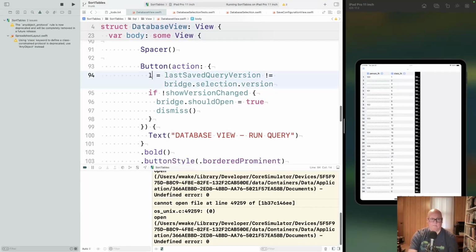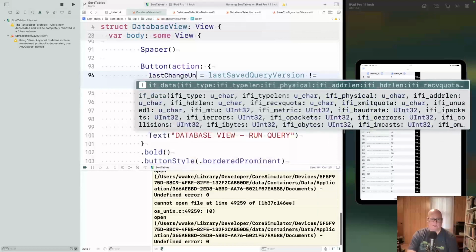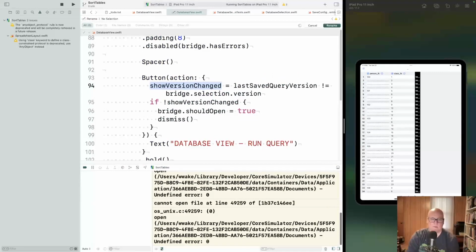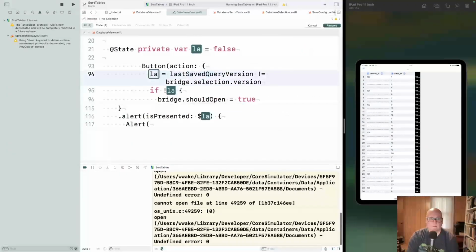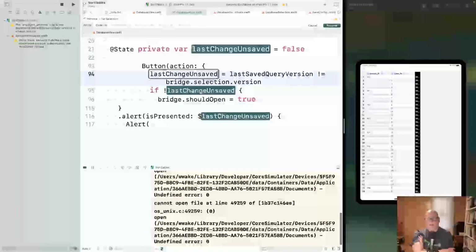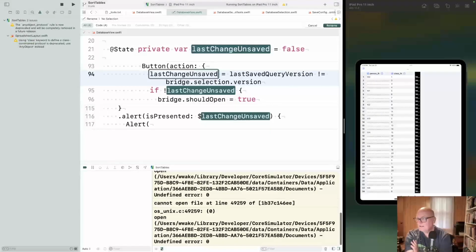So, last change unsaved. Whoops. Last change, if not last change unsaved, that really sounds backwards. Yeah, I think I'm okay letting them save to another thing, but we could.